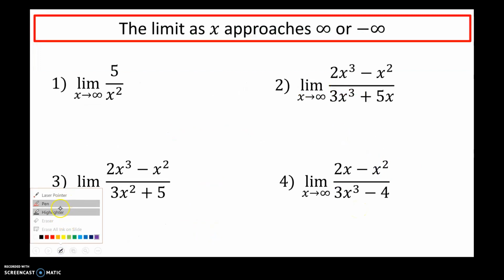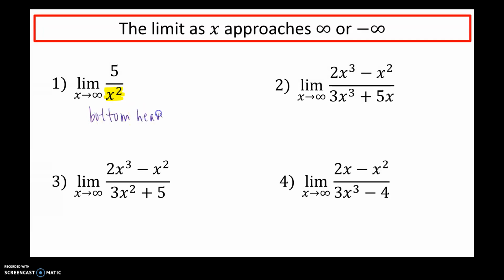The limit as x approaches positive or negative infinity, and we're going to use our comparisons here. So I'm going to compare the degree of the numerator with the degree of the denominator. There's only x's in the denominator, so this is what we would call our bottom-heavy function. And the limit as x approaches infinity is going to be 0. And hopefully you can see that. If my denominator is infinitely larger than my numerator, bigger denominators make smaller fractions. So my y values are going to get infinitely smaller, infinitely closer to 0. So that's why bottom-heavy has a limit of 0.